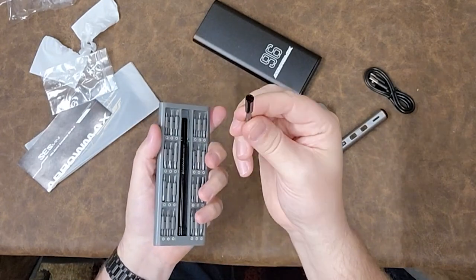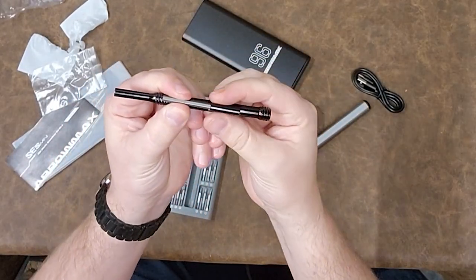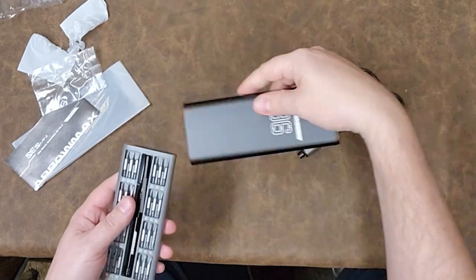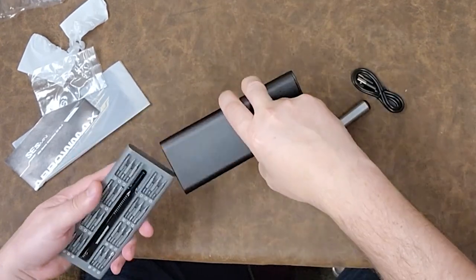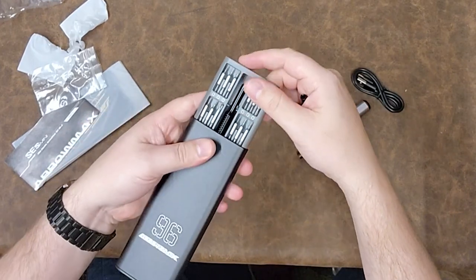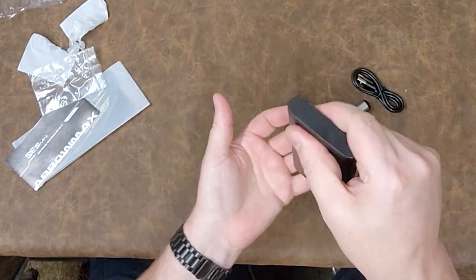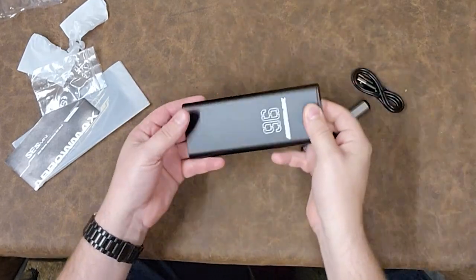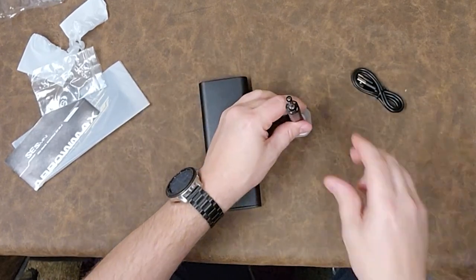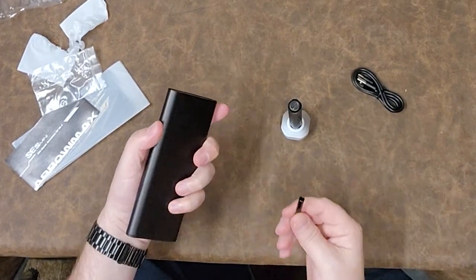I really wish there was a spot for this manual screwdriver — like I really wish I could store it inside the kit. I don't really have a spot for it. I'm pretty sure that's gonna click — okay, so it's gonna live in my screwdriver, that's basically what's going to happen. The insert is single direction, so if I put it in backwards it doesn't go in, but once it's in it's holding it really well. If I put it like this I can charge it with USB-C, but then where does the bit go? The frustration.